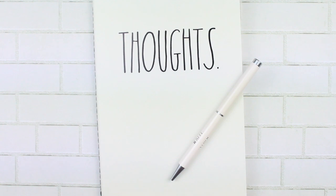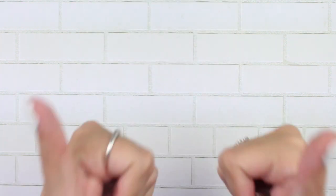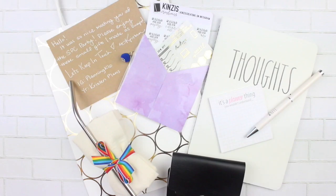Anyways, moving on. So if you stuck around this long, this is what my completed table mate gift will look like. Oh, where am I? There I am. So cute.